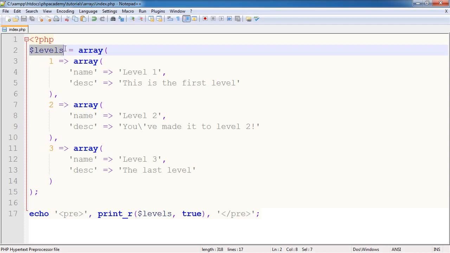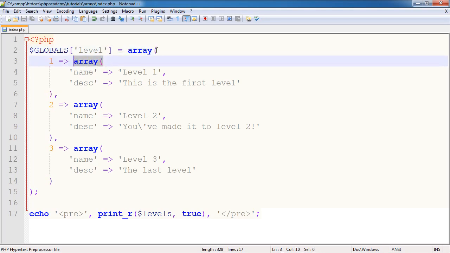So what do I do to turn this into a global variable? Well, globals level. So we've got these square brackets back. That means that globals is an array, and we are adding this element here, and that's going to be an array. So essentially what we're doing is we have this overall globals array, which we're creating an array within, and then arrays within that. So we now have a three-dimensional array. We have an array within an array within an array. So we've got 3 dimensions to this array.